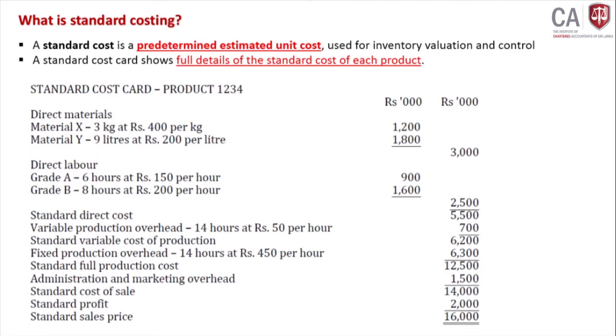You want 3 kilograms to produce 1, 2, 3, whereas actually you may require 3.1 because of some other reasons. So then the usage is different. You wanted 3 standard, but you deviated from 3 kilograms and you used 3.1. Usage different. So then we call it material usage variance. Sometimes let's say per kilogram price 400 is the standard, but because of inflation or some other reason, you had to pay 450. So then material price variance will be there. So price change. Both quantities can change as well as prices.